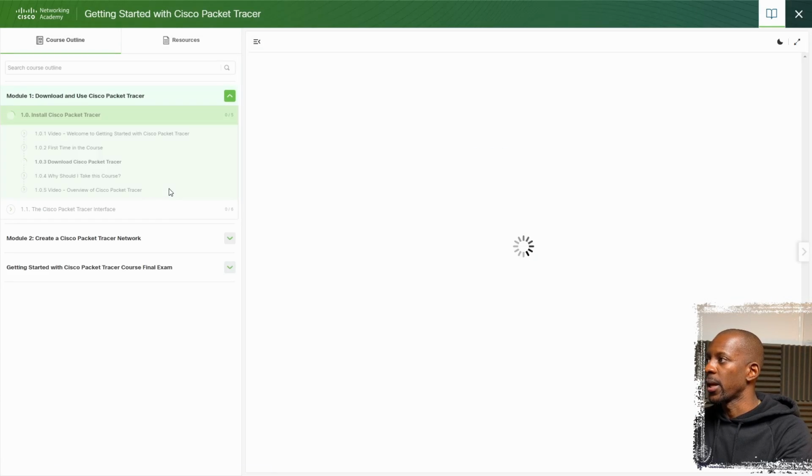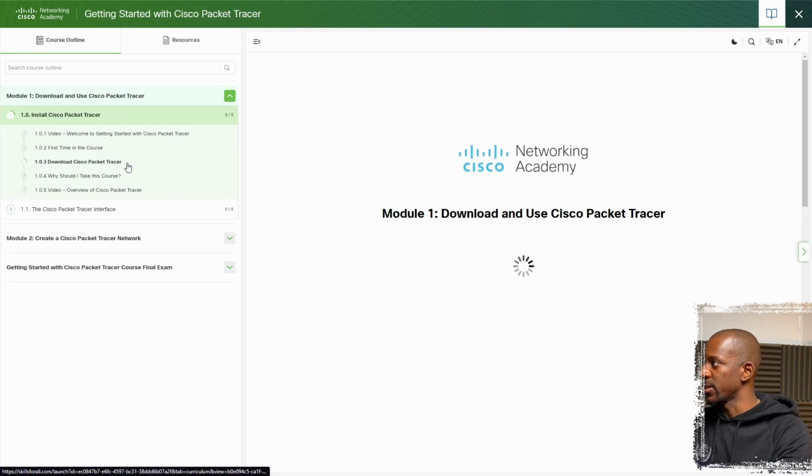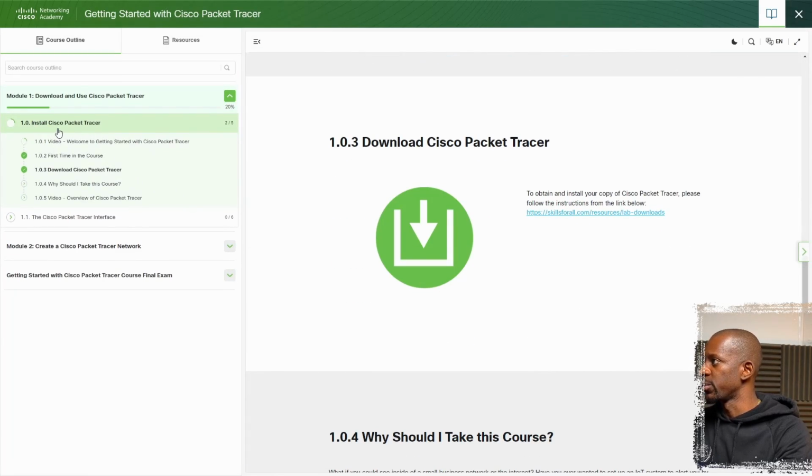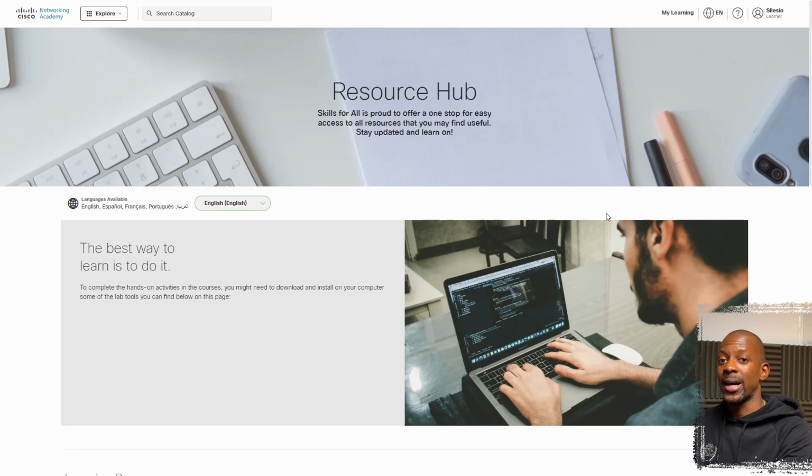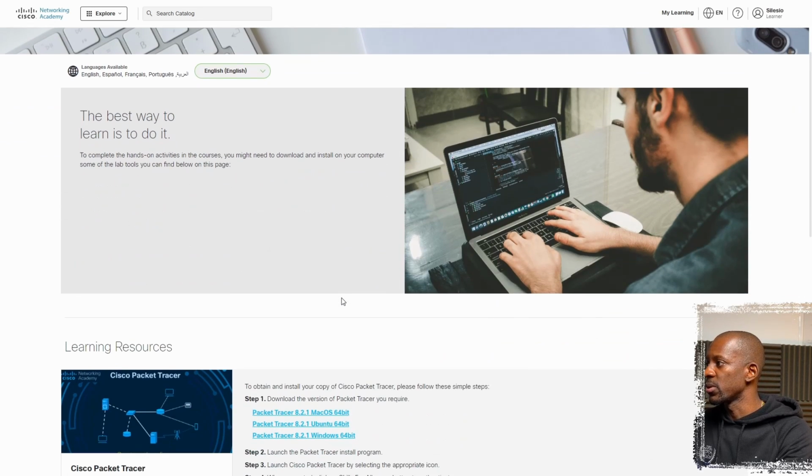So I'm going to resume the course, and there is a lesson. One of the lessons in the first module, that's lesson 103. We're going to select Download Cisco Packet Tracer, and there is a link that will direct me to the resources page where I'm going to download Cisco Packet Tracer. There are other resources on this page, as we're going to see in a minute.